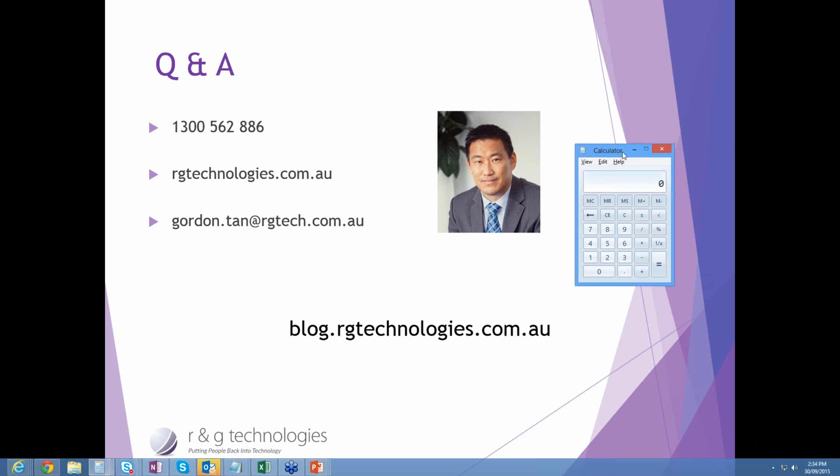Yes. It might be a little bit complex, but have a look at Spiceworks, a free help desk software package that might be okay. That's probably your best bet. If you use SharePoint, you can also set up a very simple kind of issues register or log in SharePoint. I'm not sure if you use SharePoint. If you don't, it's free anyway, so you should definitely get onto that. You can create a list that has IT issues, and they could log that, and then your IT coordinator or the IT provider could update that. Those are probably two ways that might suit within the budget and actually work for you.